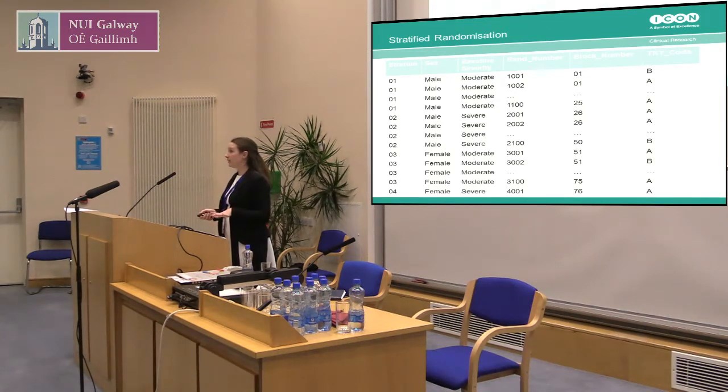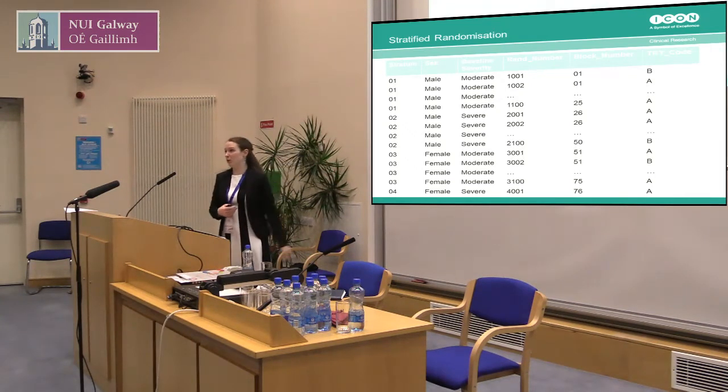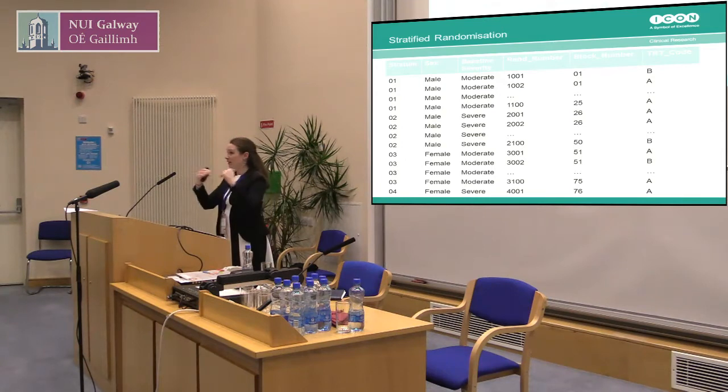It doesn't in any way unblind the study, because you know in advance what your stratification factors are. They're known prognostic factors subject to the baseline characteristics. It doesn't affect predictability, and so it doesn't bias the treatment allocation. It also means that if you do need additional randomisation numbers at some future point, you can easily link them in with a logical place without having to start the next set of randomisation numbers at the bottom of the female severe group. You're going back to having moderate males because you've got spare numbers that you can slot them into.